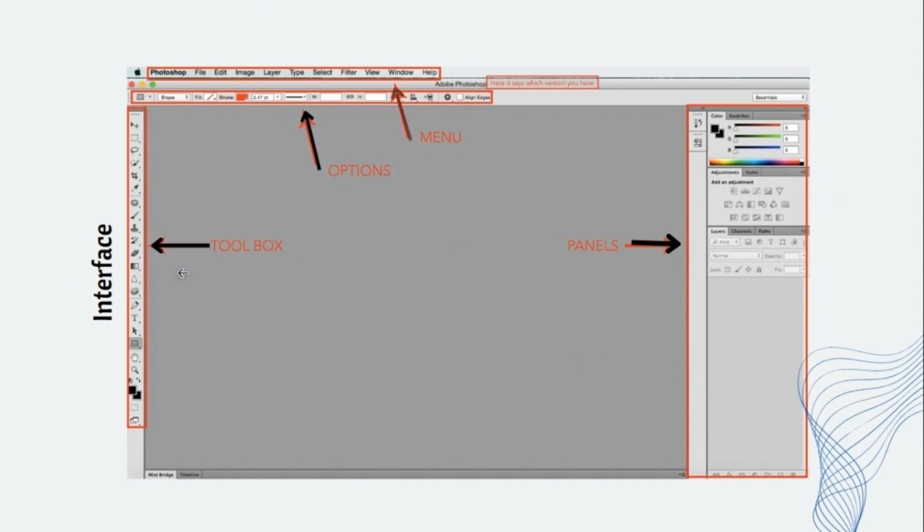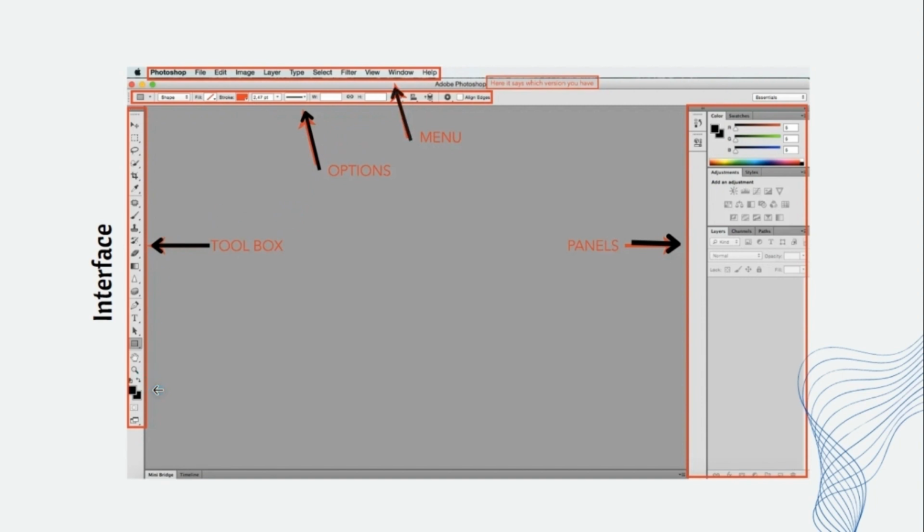The document window is the main area where we view the open file and where we can edit the image. And then there is the toolbar on the left hand side where we find Photoshop's many tools. Directly related to the toolbar is the options bar. The options bar is right underneath the menu bar, and the bar changes depending upon which tool is currently selected.